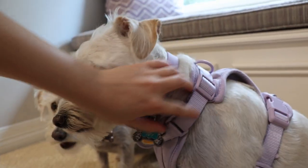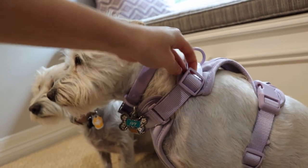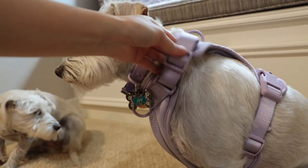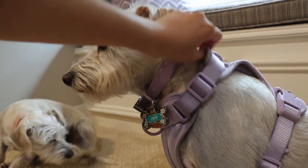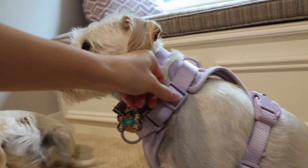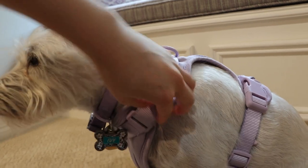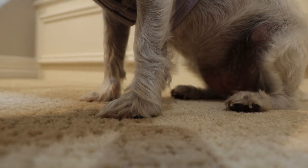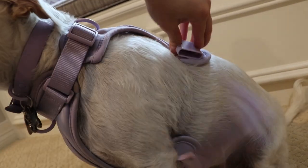For Ivy's neck part I try to get it close to the top so that it hugs her, because when it's fully loose — look how much room there is. When I'm on the leash it can easily just rub her and I don't want that to happen, and she might be able to get out which I definitely don't want. So I always try to tighten it up. It's still pretty loose — I can fit my whole hand in here.